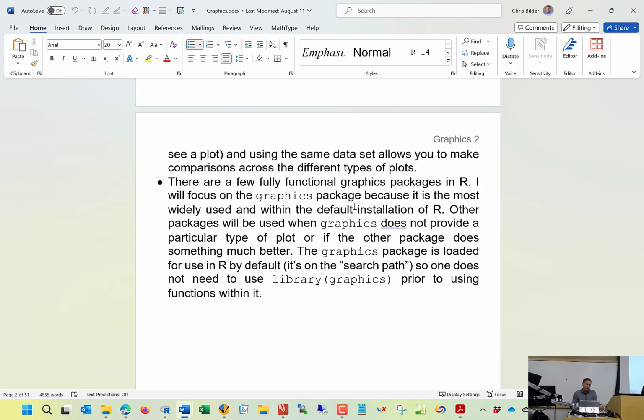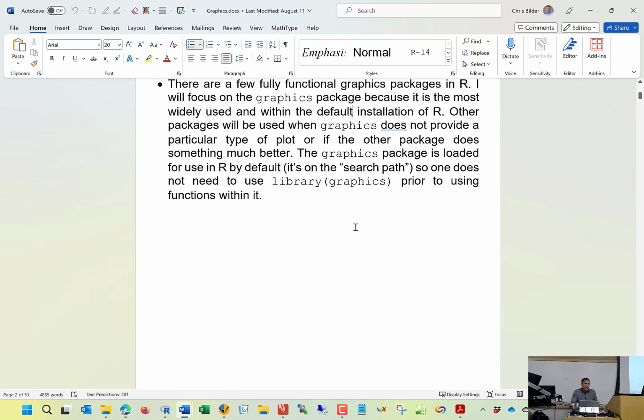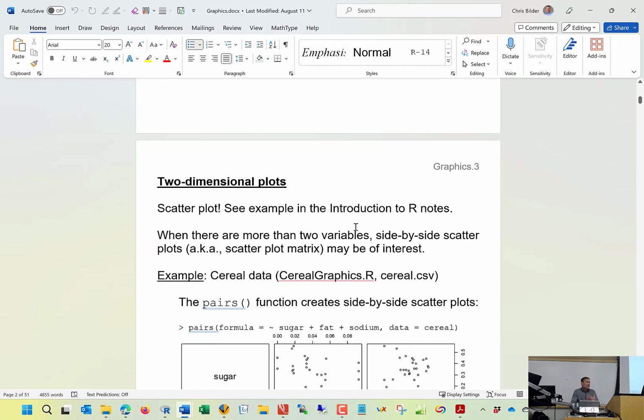There's another package that has become widely used, and it's called the ggplot2 package. I primarily do not use ggplot2 because in order to get publication quality plots, which is part of my job, I need to publish or perish. In order to get publication quality plots, and also just plots in general, often you need a lot more code than you would with the graphics package. There are a lot more functions you need to learn to use ggplot2 than with the graphics package. So that's another reason why I don't like to teach with it. If you've by chance come across ggplot2 before, that's why I don't use it.